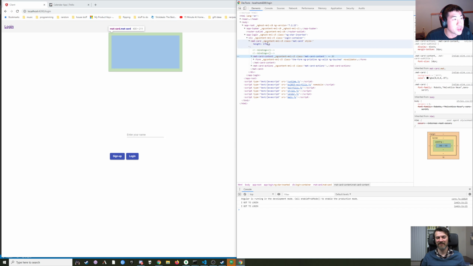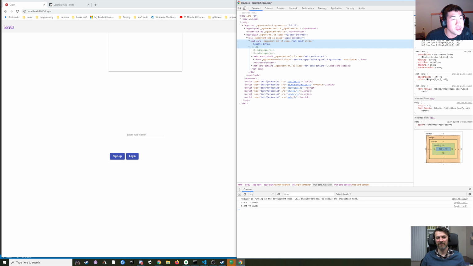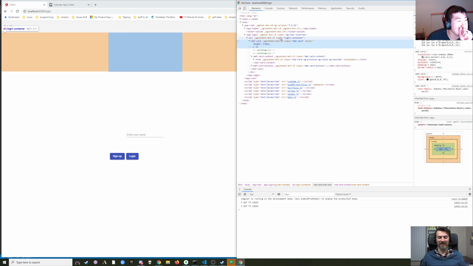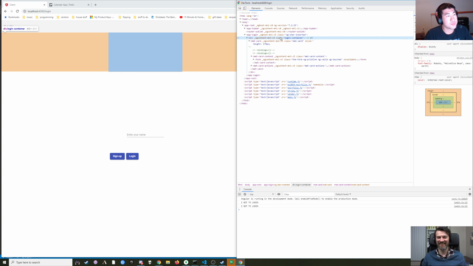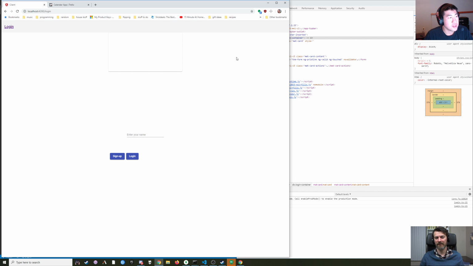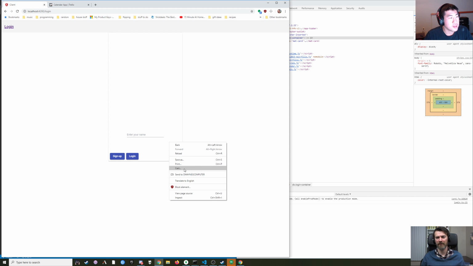So the card. Is the problem that we should just be changing the size of the login container? We could try it. I still think we need to change the form, though. I don't know.